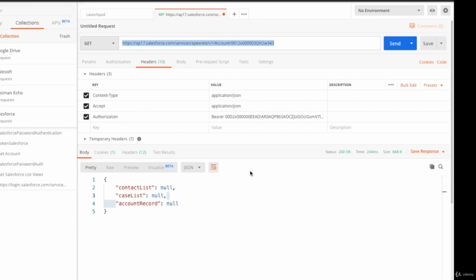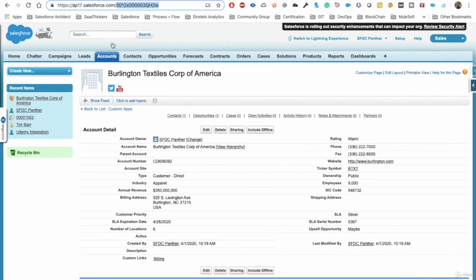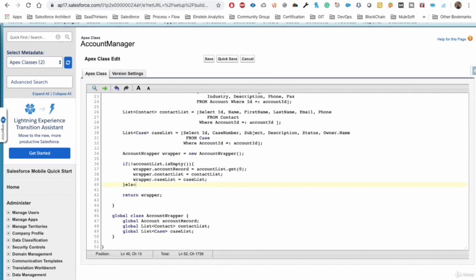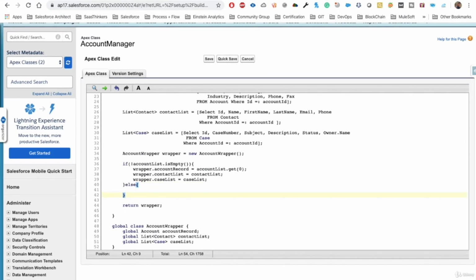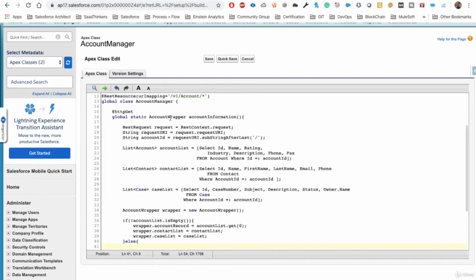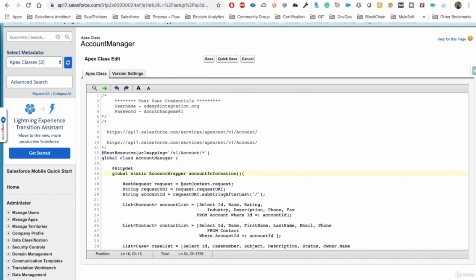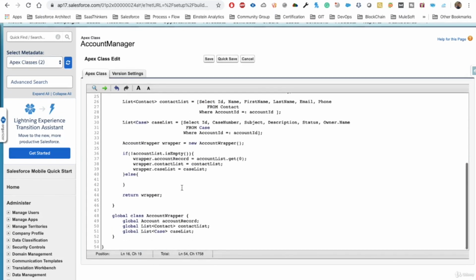And if you want to make some changes to your Apex class, saying that if we don't have any account record, we want to send some other information, you can send some other information from here as well. But you have to make sure that whatever information you are returning is of the account wrapper type, otherwise you need to make the changes. So that is it for this lecture. We will see you in the next lecture with some other methods that we can develop with the help of Apex REST. Thank you.